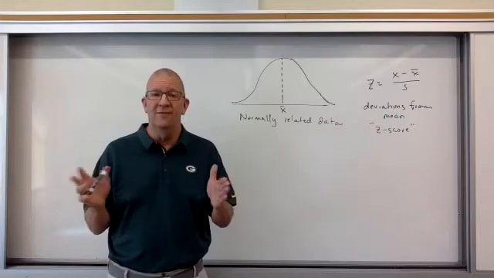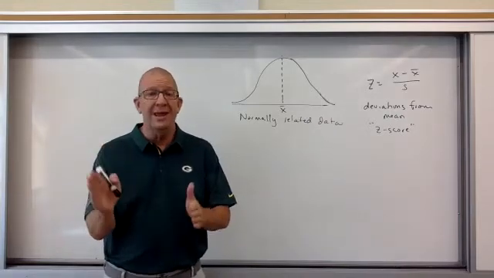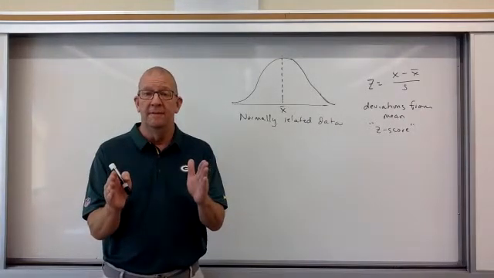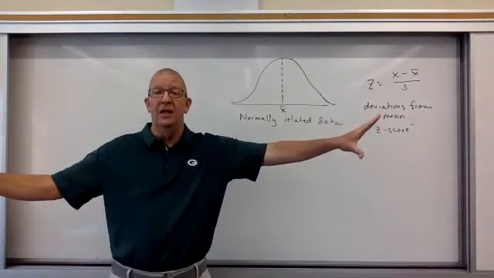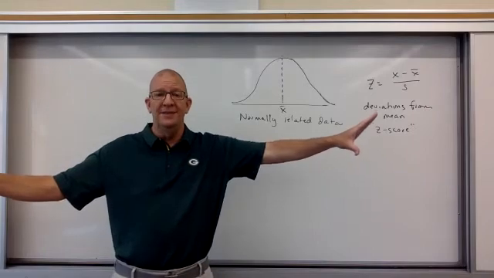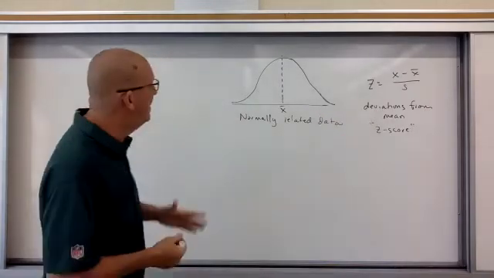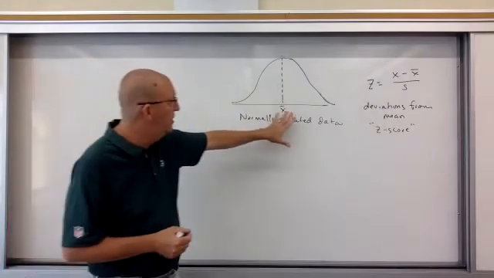There's not a great difference between, say, number 3 and number 27. Numbers 1, 2, and 3 are really good, and 28, 29, and 30 are going to be looking for another job next year. But that whole group in the middle is about the same. This is what's called normally related data.